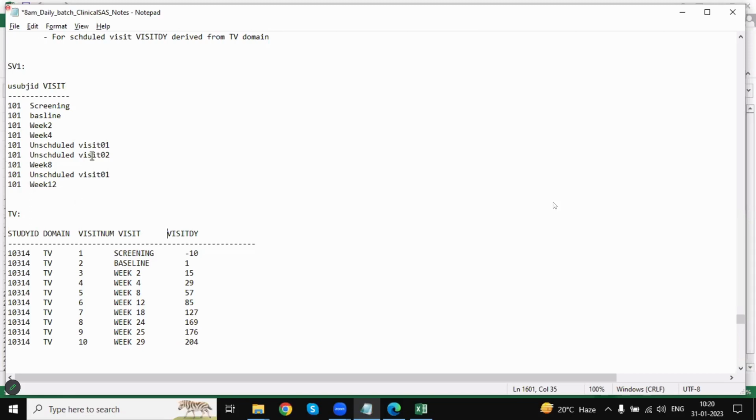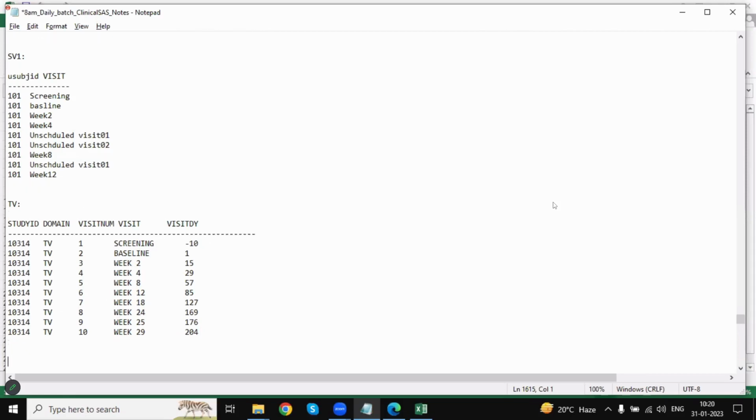Your SV1 is ready and your trial visit is also ready. How to get the visit number and visit day? You have to merge both. Before merging, first sort your input datasets: proc sort data equal to, by visit.